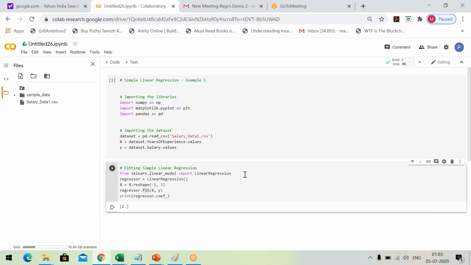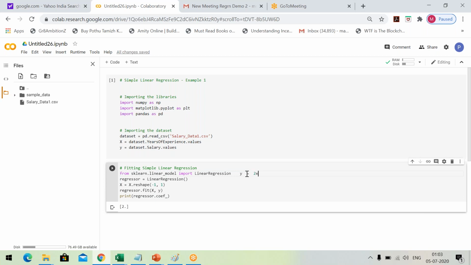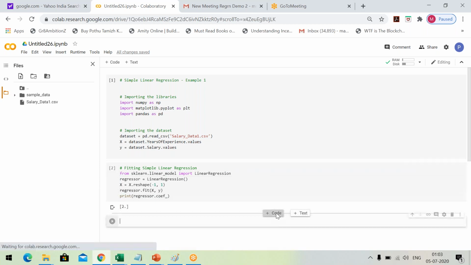I told you, what is the regression equation? Y is equal to 2x. This is my regression equation. Now the number that you have before x, nothing but 2, that is the regression coefficient. See, my program has correctly found out the value, so I'm really a very happy person because I know that my algorithm really works very well.